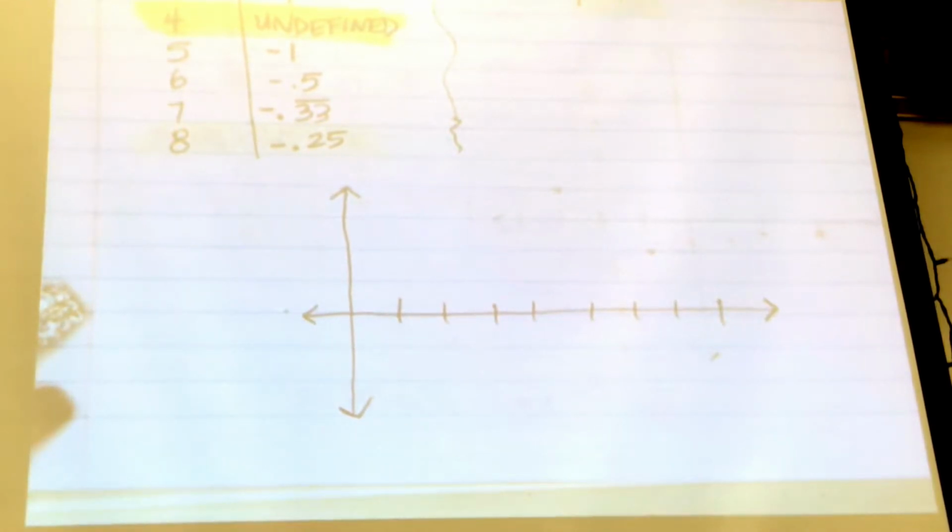So if I want to graph this bad boy, I notice that I don't really have anything on the negative side. I didn't even plug in those points. So I really just need to heavily emphasize the right-hand side. That's what I graphed. And I went all the way to 8. 3, 4, 5, 6, 7, 8. And my asymptote is at x equals 4. So 1, 2, 3, 4.